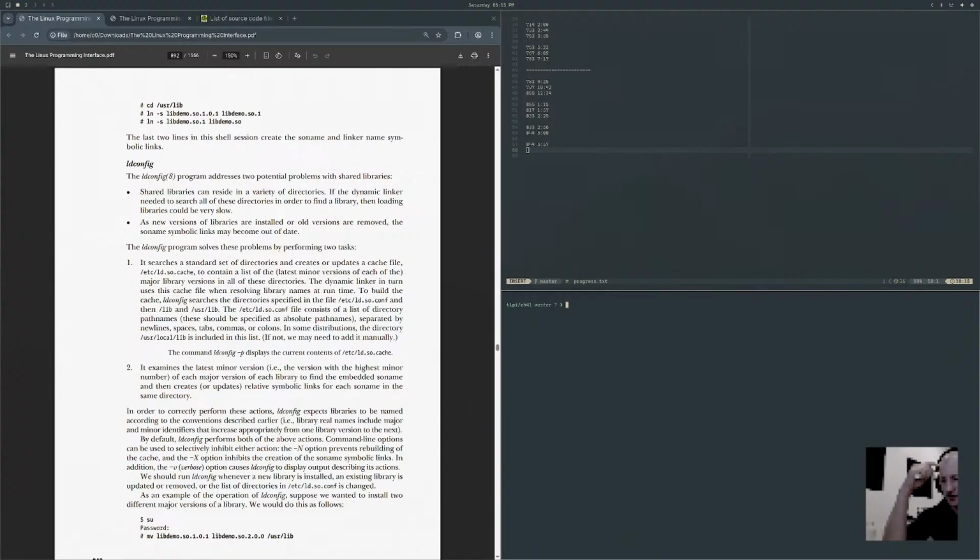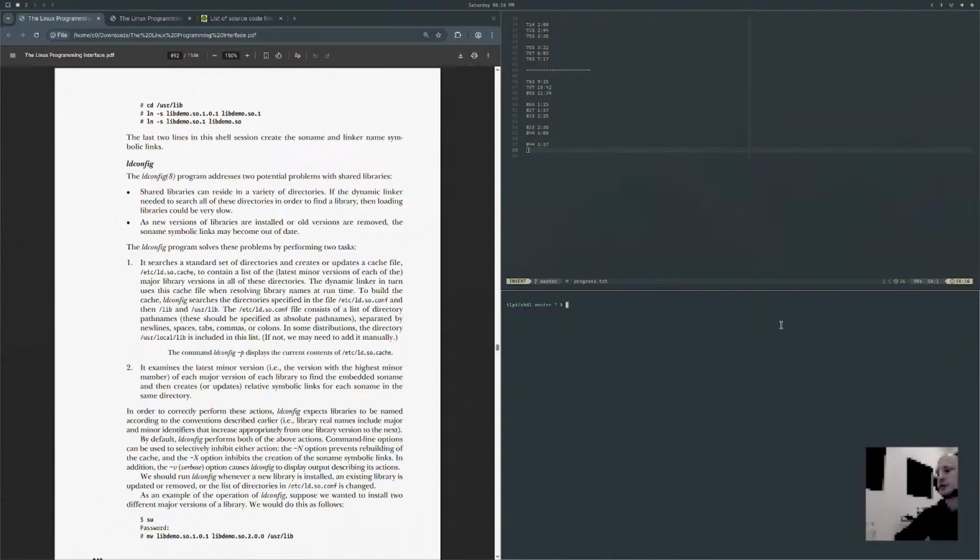These should be specified as absolute path names, separated by newlines, spaces, tabs, commas, or colons. In some distributions, the mandatory /usr/local/lib is included in the list. If not, you may need to add it manually. The command ldconfig -p displays the current contents of the cache.